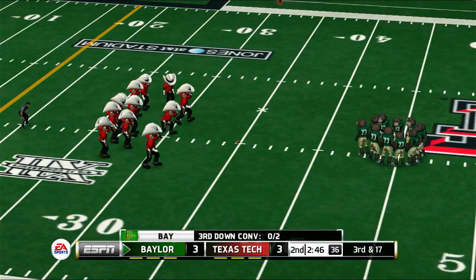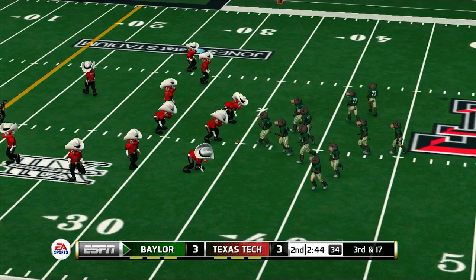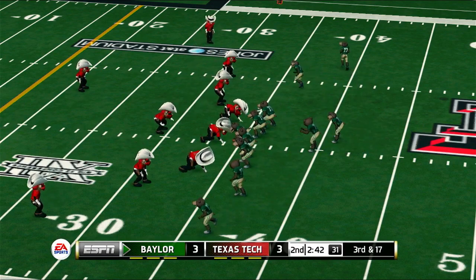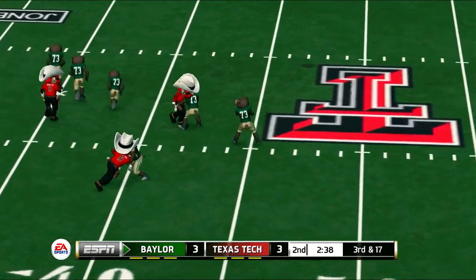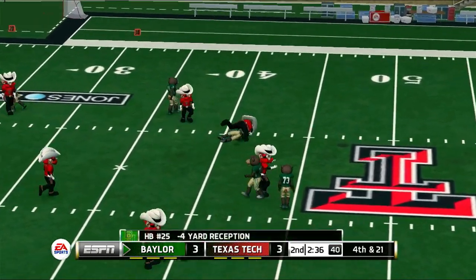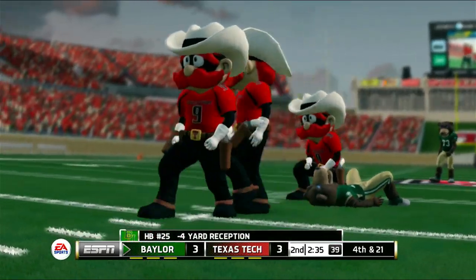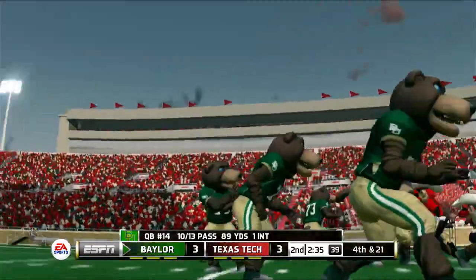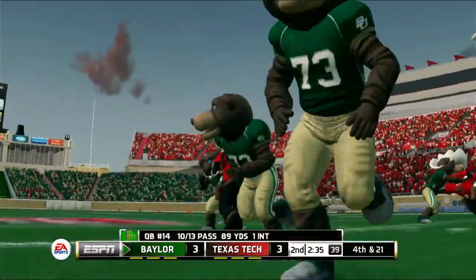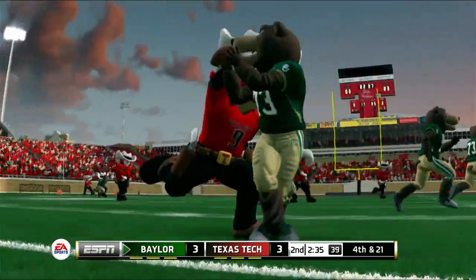Third down now, and they need to get it to the 18. Let's go one more. Gets it out, and he's met immediately. That's a loss of 4 yards. That play was sort of out of sync from the start, but you have to also recognize that the defense made a great play. They read it from the get-go.